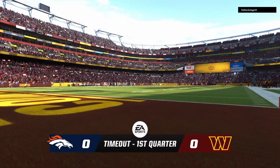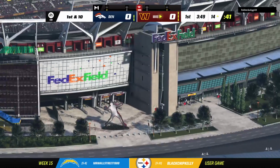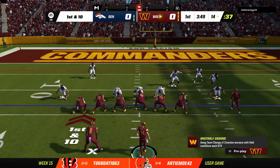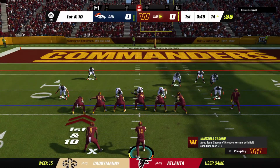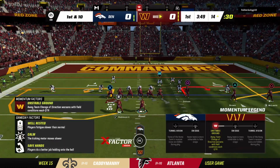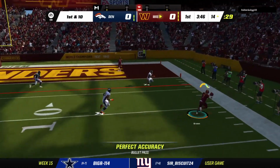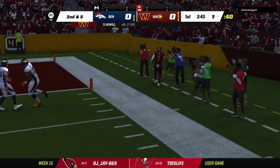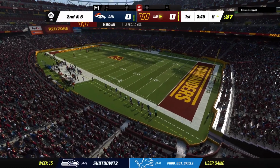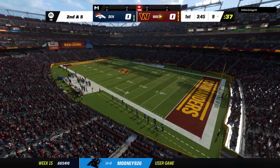Now the Broncos are going to take a timeout. They'll have 2 remaining as we step aside here in this first quarter. Here's a 1st and 10 at the 14-yard line. On first down, Howell. It's complete to Brown, right side. And he's got this inside the 10 to the 9 before he's out of bounds. Give him a gain of 5 on the completion, and it'll be second down.